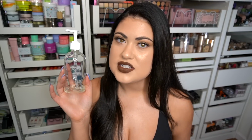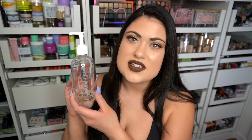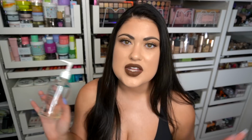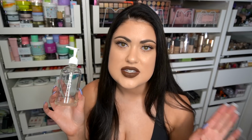It's the green cleanser from Youth to the People. I think this went viral as well. This has nice little glass packaging, which is a little concerning in the shower if you cleanse in the shower, which I do. That's a whole dilemma on TikTok, but I do. I'm too lazy to do it separately, especially when it runs down your arms. I can't be bothered with that. But anyways, another expensive product, but it's so worth it, and you can buy a mini to try it out and see if it works for you.